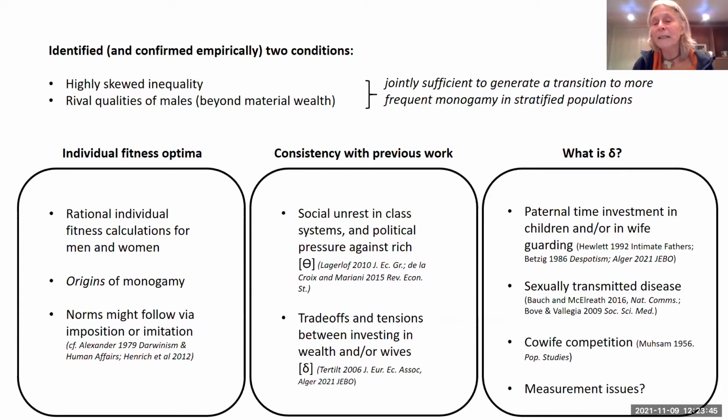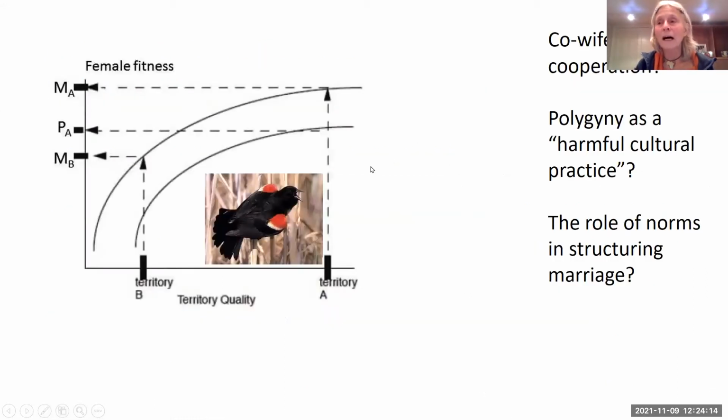Or there could be interesting compositional effects: that the really wealthy men in our empirical populations were possibly more educated, or perhaps were a little further down the demographic transition than other people in their population, and accordingly had fewer children. So we're picking that up rather than a real cost of polygyny. There are a lot of questions still here that we can't hammer out entirely.